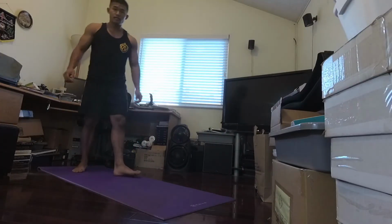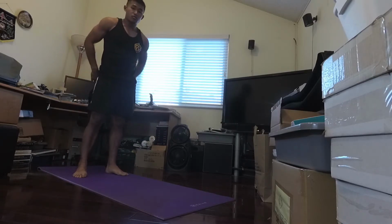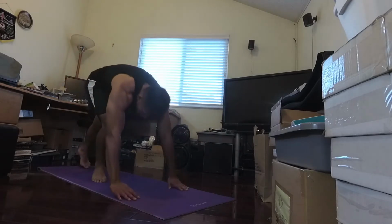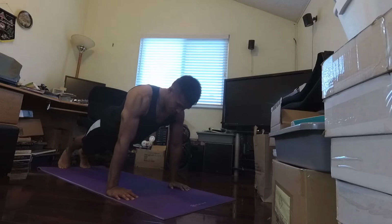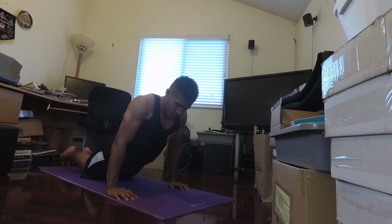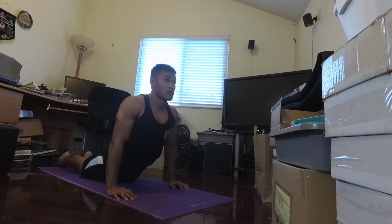So the next exercise is going to be the extend and flex. You're going to really stretch out your abs and your lower back and your glutes and then your calves. You're going to get into the push-up position, and then from here, you're just going to sink your hips into the ground. Just look straight in front of you and really feel it in your lower back and your glutes.